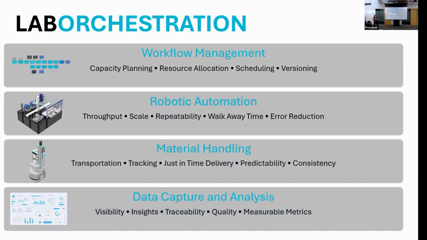There are four key foundations here: workflow management, your liquid handler methods, how your readers are configured. All of that needs to be managed and thought through, so that you can move anywhere you want within that spectrum, that continuum of where you're automating. But you need to start thinking about workflow management. You need to think about robotic automation, and then material handling. Where are your samples coming from? Where's your labware stored? What do you have in inventory? Everything through that, and then data capture and analysis. And by looking to manage all of those, you can really provide an orchestrated overview of your lab.